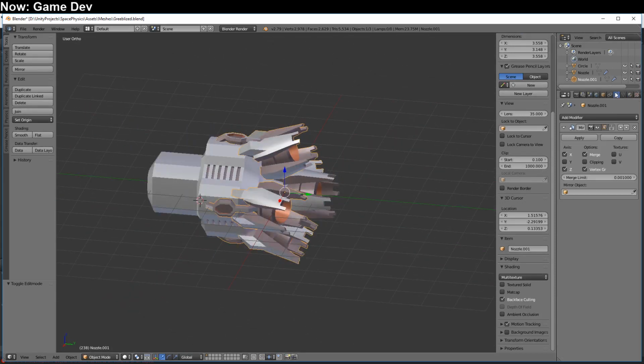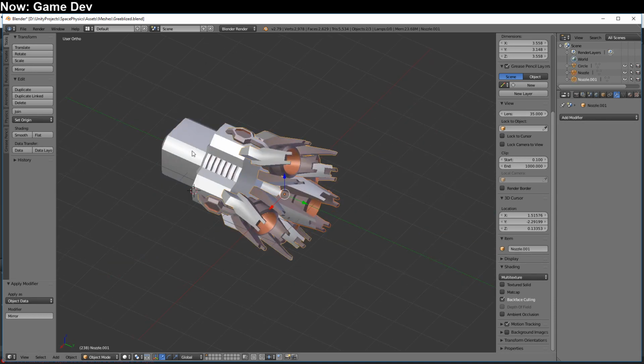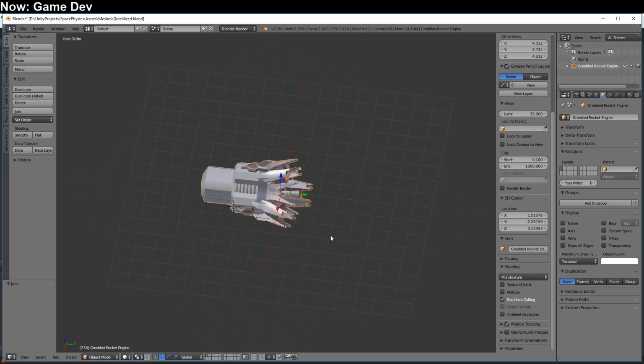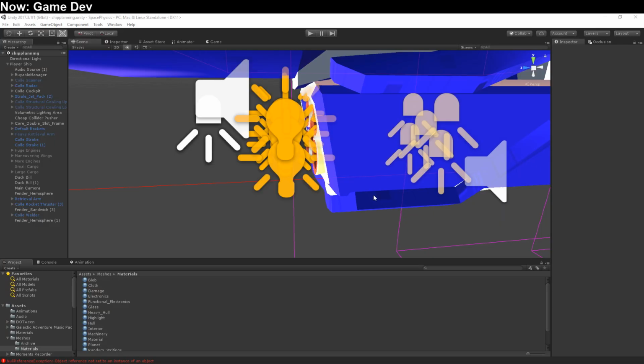So with this in mind, we do have to finish applying some mirror modifiers, and then we're going to merge everything together. Boom. And that's going to be our new rocket engine. We're going to call this the Greebled rocket engine. Dun dun dun. We're also going to go ahead and create a box. The reason for that is because otherwise Unity will interpret the Blender file incorrectly.